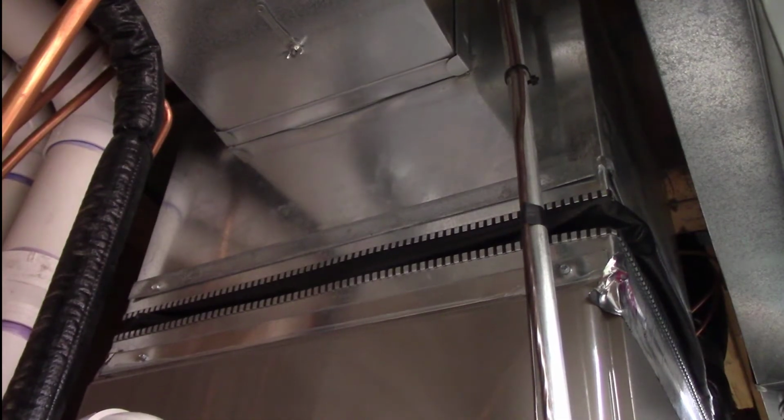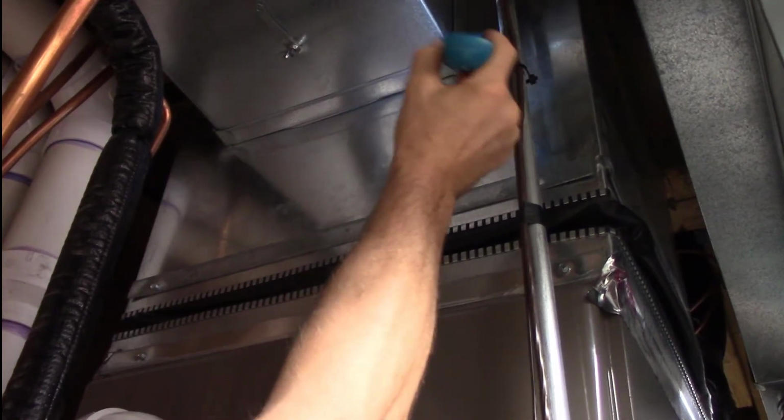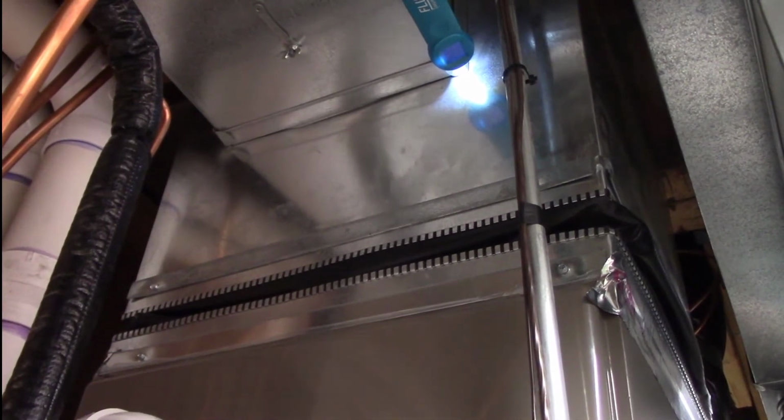Measure the temperature of the air going in, and then take your thermometer and find some hole in the upper plenum and measure the temperature of the air coming out. Do a quick little bit of math, and that's going to be your temperature rise. On some furnaces, it might be fairly difficult to find an opening in the upper plenum, but if you look hard enough, you can always find something. Your probe is going to be fairly small, so you can usually find something to stick it into.